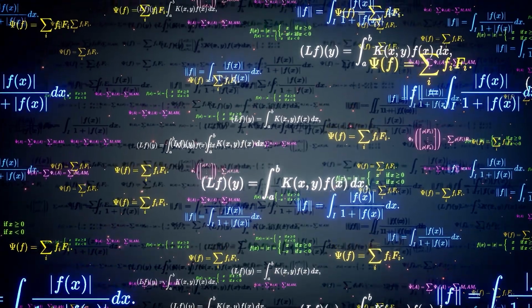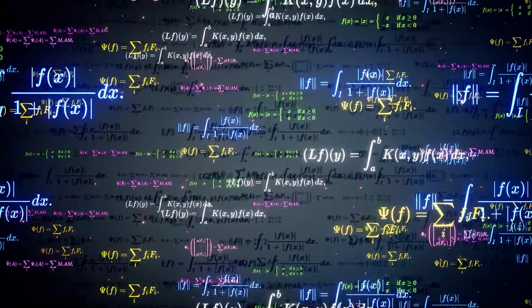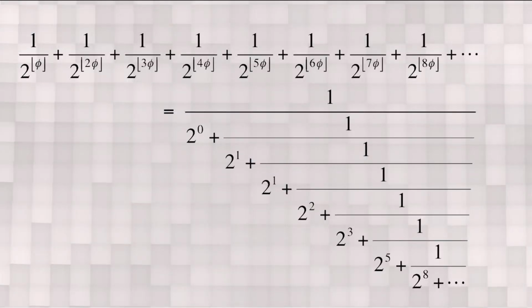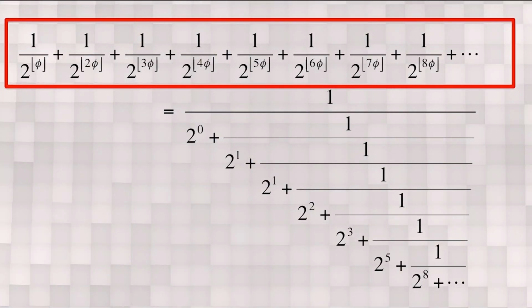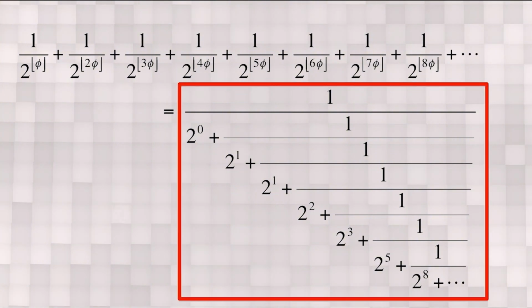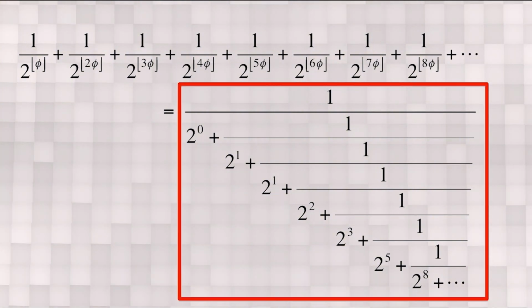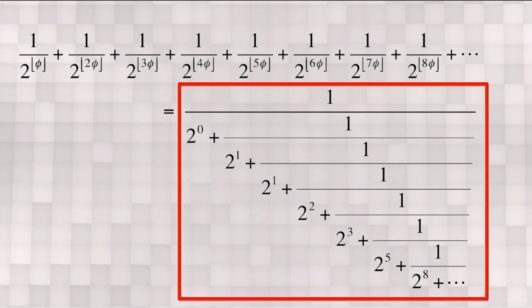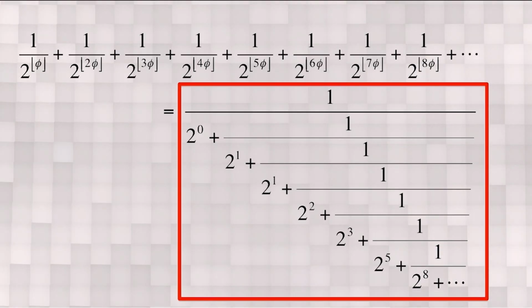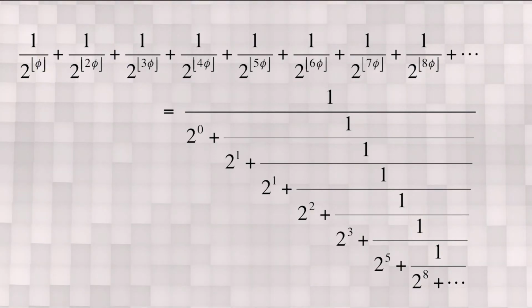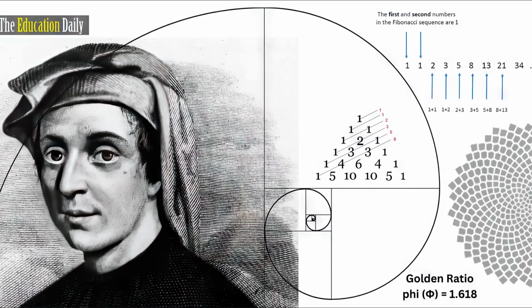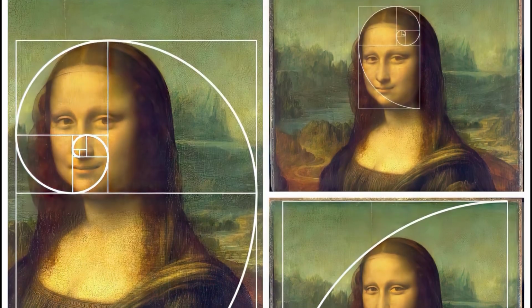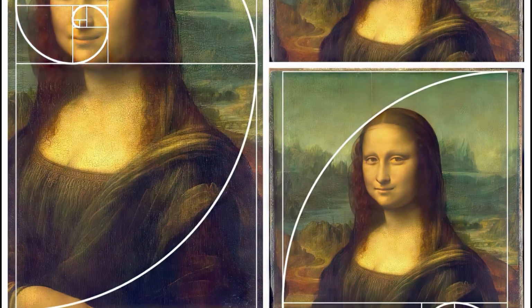Final formula. Finally, we arrive at one of my favorite formulas. An infinite series involving powers of the golden ratio turns out to be equal to a continued fraction built from powers of 2. And when you write out the coefficients carefully, you see them, the Fibonacci numbers. To me, this formula is so unexpected and so perfectly structured that it almost feels humorous. Mathematics smiling at itself.